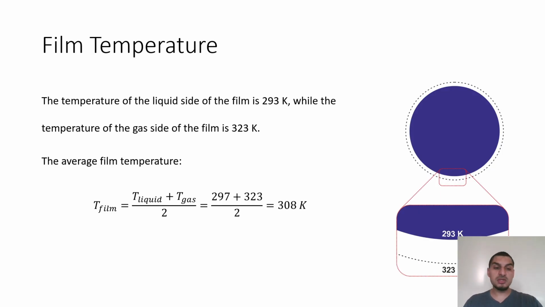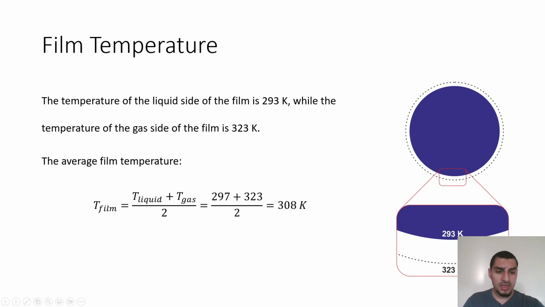So first, this is what we mentioned last time, that we have two different temperatures and we want to get the film temperature. And just to be aware of this, we have pure water, so there is no gradient in the water phase, which means that there is no driving force, so there is no mass transfer in the liquid phase because the concentration is the same everywhere. So mass transfer is going to take place only in the gas phase.